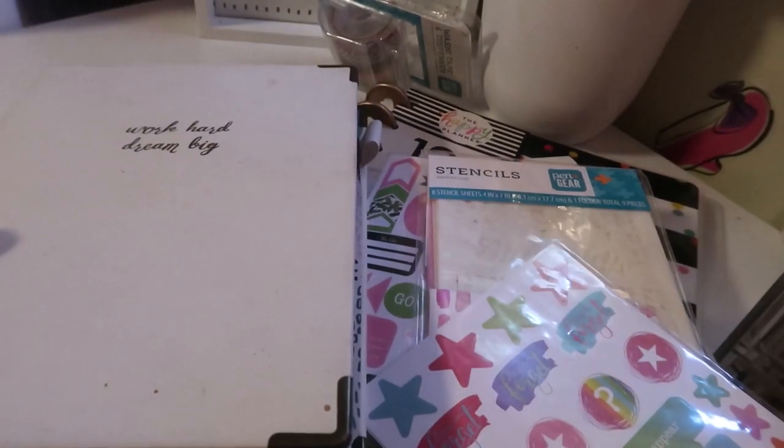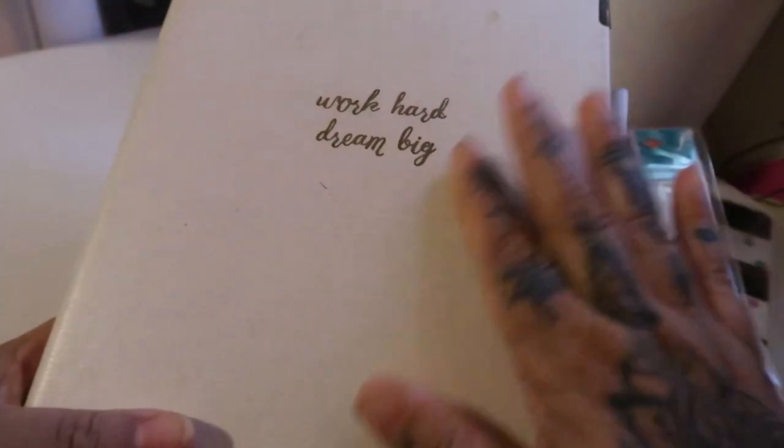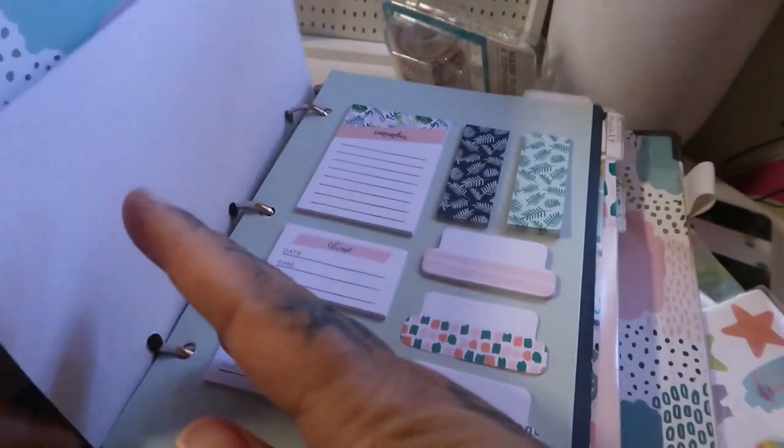This is a planner I bought from Target a while ago. As you see, I have not used it. It's kind of dirty. Just been sitting here. As you see, I already made the planner. Here's the dashboard and all that fun jazz.